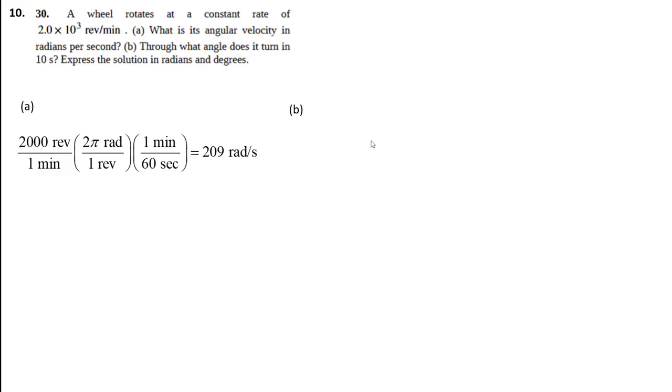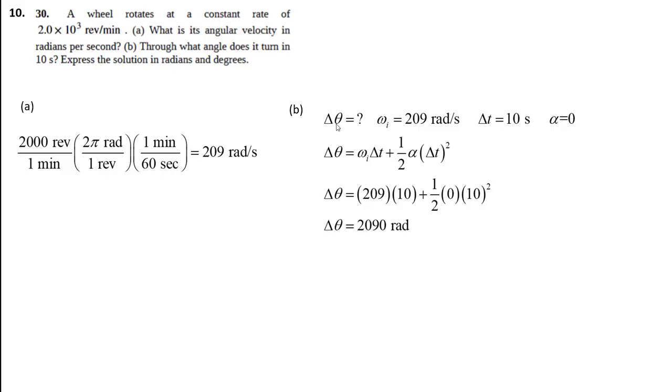But the equation that you're always allowed to use is our standard kinematics problem-solving technique, which is to think about what variable you want. They're talking about what angle it turns through. That's like asking about our angular displacement. We know our angular velocity. We know that we're going to be rotating for 10 seconds. And then the piece I'm adding here is that our angular acceleration is 0.